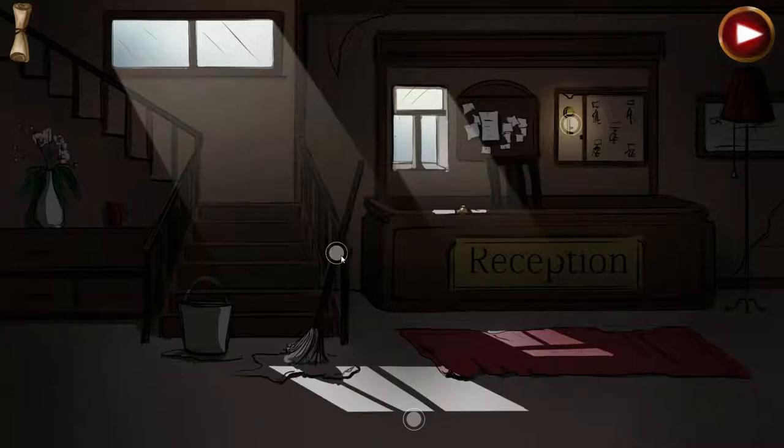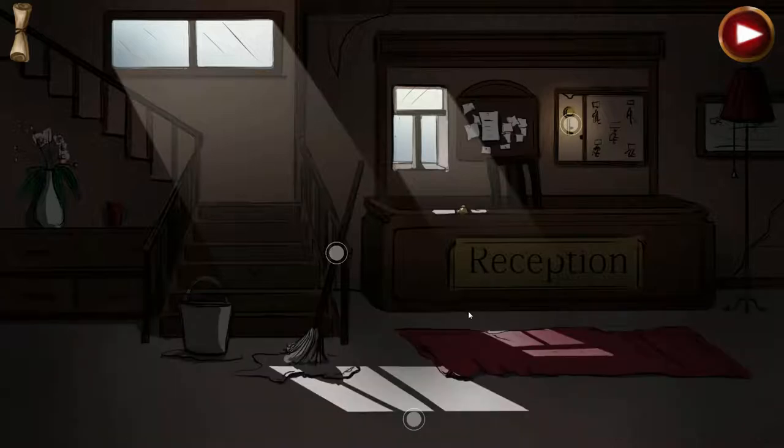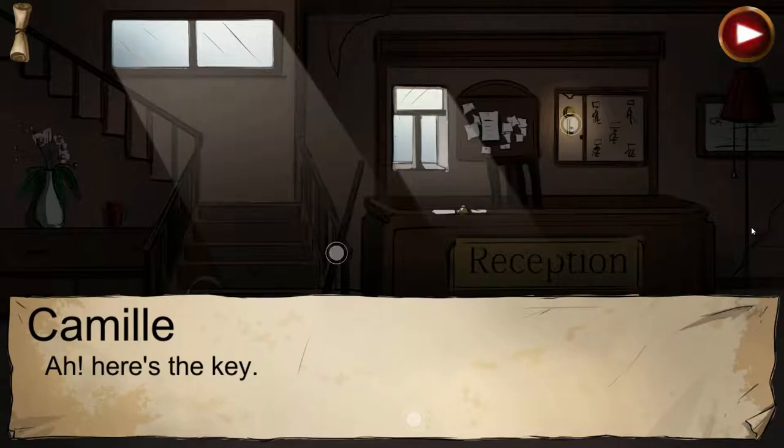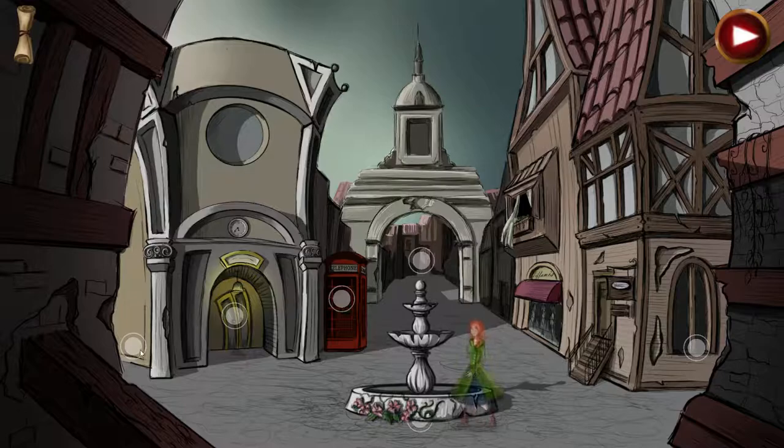Reception. Why is there a reception in the town hall? It's not a freaking hotel. What's a mop doing here? Well, people are cleaning. Is that so hard to believe? There's the key. Here's the key. Okay, so we got the key. And now we can go to the hospital.